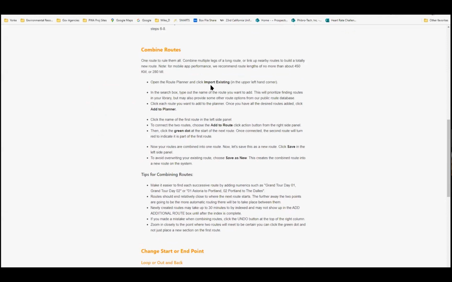All right, so one of the things that they talk about, for splitting routes or combining routes, is if it's a multi-day ride, but it doesn't have to be.